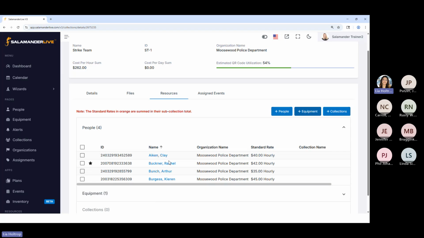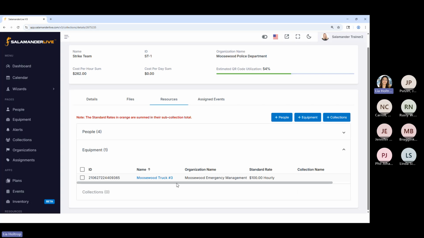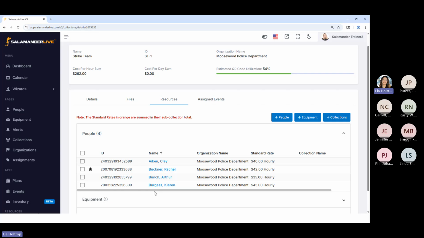So I'm selecting this piece of equipment, tying it to this collection. So what happens is that when this collection is scanned in or downloaded into the track app, it's going to pull all its members. So all 5 members, the equipment and the people. And you can check them in all at once. So that's the benefits of creating collections. It's one scan for the entire team versus individually scanning every single individual. So it just depends on your process and how you're checking in your resources. Are they checking in individually or are they going to be more likely checked in as a team or a group?